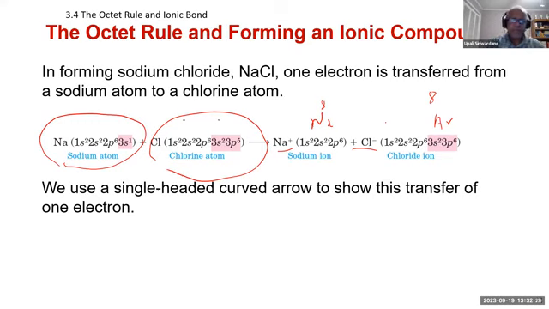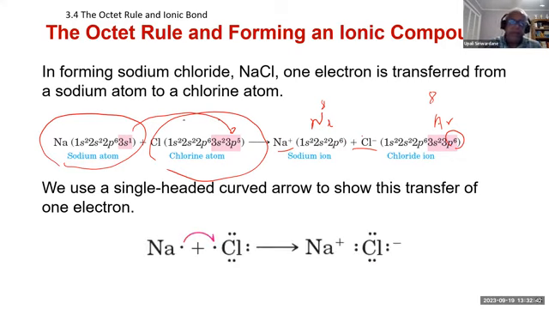You can show electron transfer from here to here. This becomes 6, this becomes 1 less. 1 less is gone. So that's how you describe formation of an ionic compound. Or with Lewis dot structures, this electron is going to chlorine. Chlorine has an octet of electrons. This also has an octet of electrons, represented by the preceding noble gas, neon.